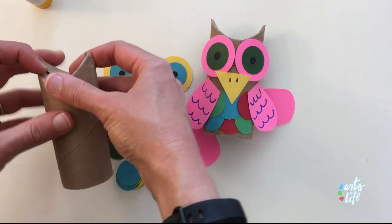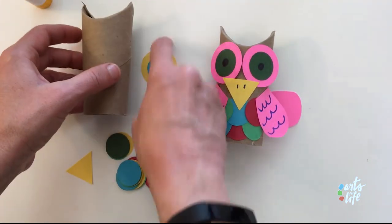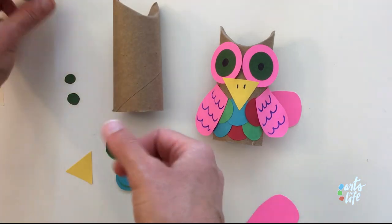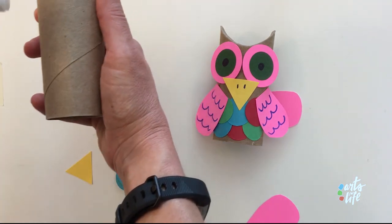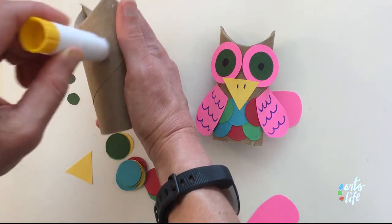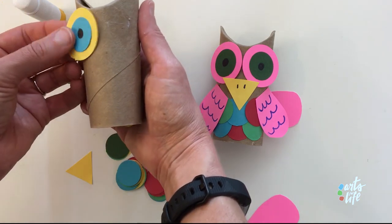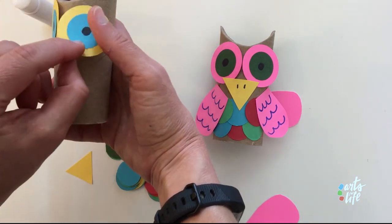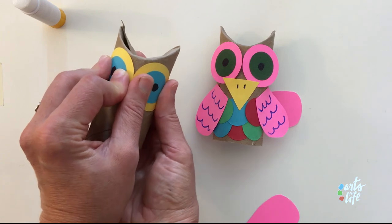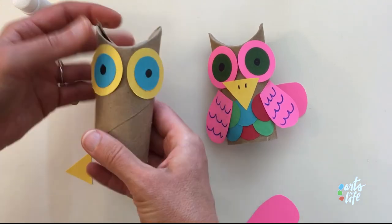Next, we're going to put on the eyes. Now the paper tubes from toilet paper — it's a little hard to get things to glue to them, and that's okay. I'll show you how to make sure it sticks. I'm going to put my eyes here, so I'm going to put a lot of glue, a whole bunch — don't worry about wasting it — just where we're going to put the eyes. Put it on there, set down my glue, and then I'm going to hold the eyes on. They don't go all the way flat — do you see how they kind of stick up? That's okay. Now we're going to hold them still — hold those little eyes on. They're staying!